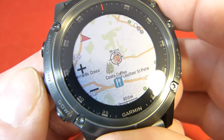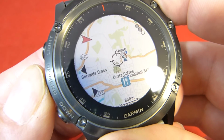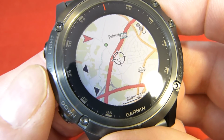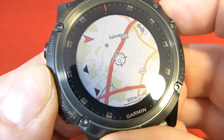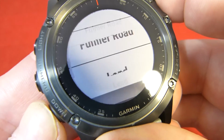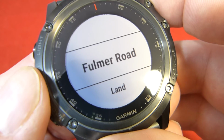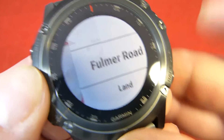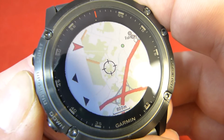So let's just have a little bit of panning. I'm going to go left and just randomly select a point here. Now I need to press select with a long press of a couple of seconds, and it will tell me the road. It will also tell me that it is land. It also has the option that it will tell you that it could be a city. Now I can also just go back if I'm not sure if that is the correct location.